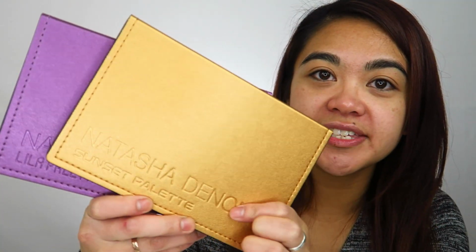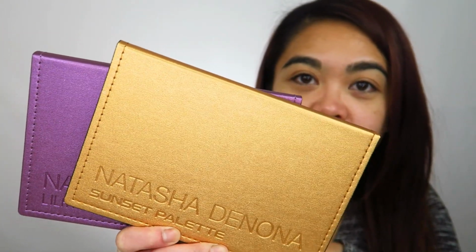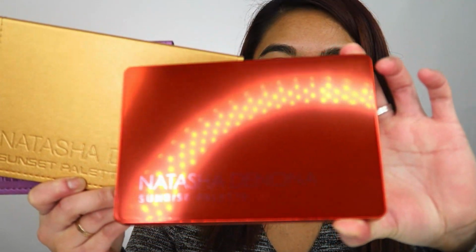This is what it looks like. It is a little bit different from their other eyeshadow palettes. So this is the packaging of the Sunset and the Lila eyeshadow palettes. As you can see, they're more of a nice luxury leather looking sort of palette, whereas the Sunrise palette has a more tinny type of packaging, which I don't hate. The fingerprints will show up a lot more on the packaging, but you know what, just give it a good wipe with some rubbing alcohol.